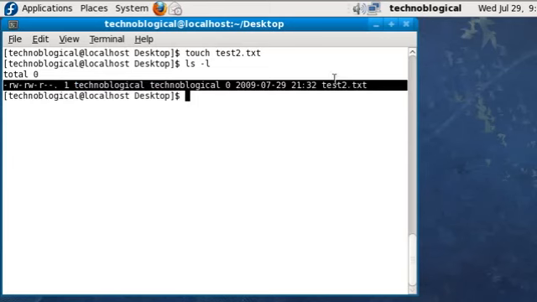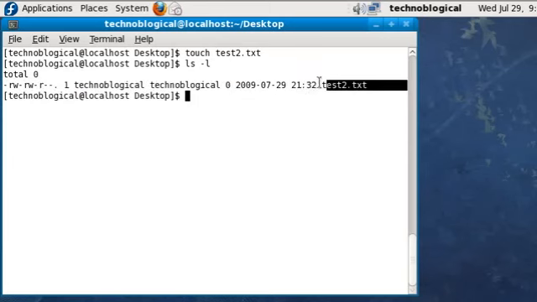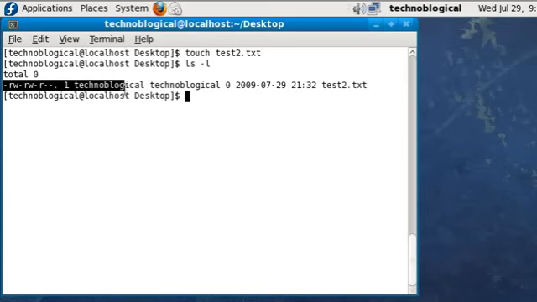There's test2.txt. It's got the time, and then there's two columns here to pay attention to. This is the group that has permissions to the file, and this is the user right here that has permissions to the file.